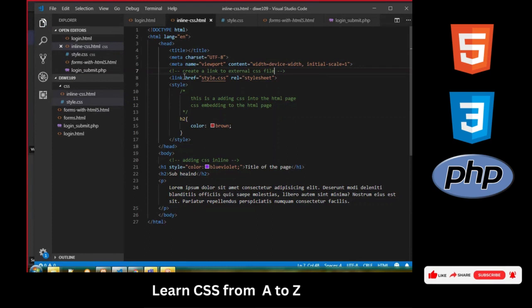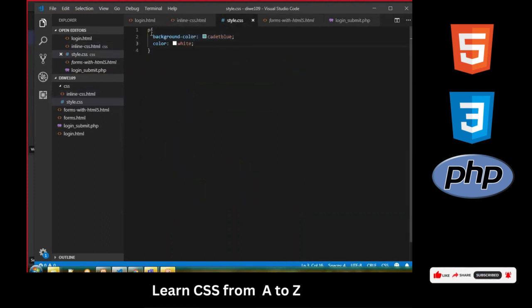Once you do that, your browser knows when it reads this code that there's a CSS file which needs to be read, and based on those styles it will look at the HTML code and modify it. So in our external CSS file, we attached to all paragraphs in the page and changed the background color and the font color. That's what we did.